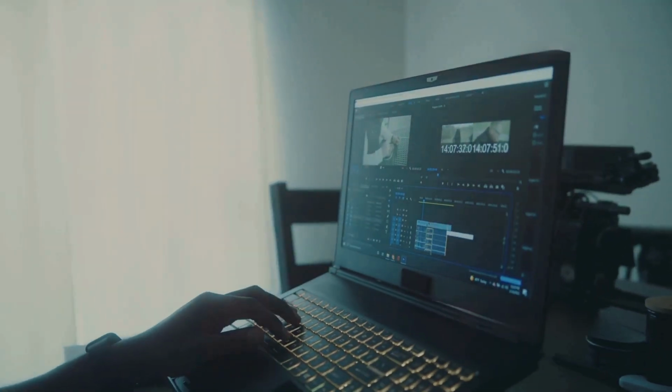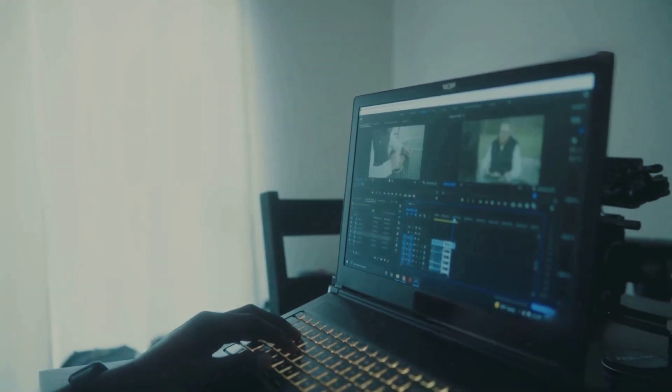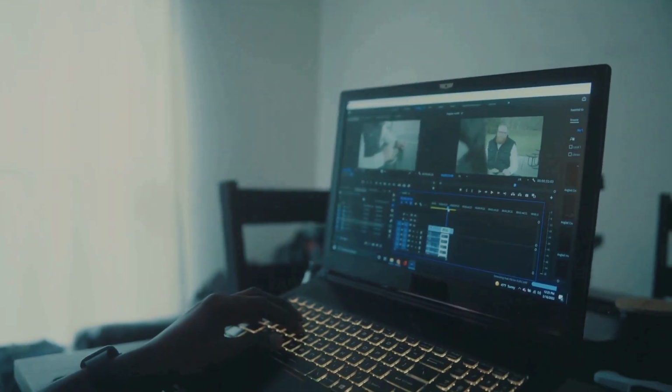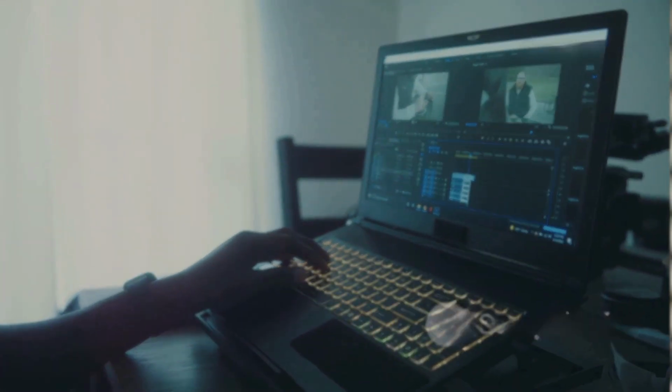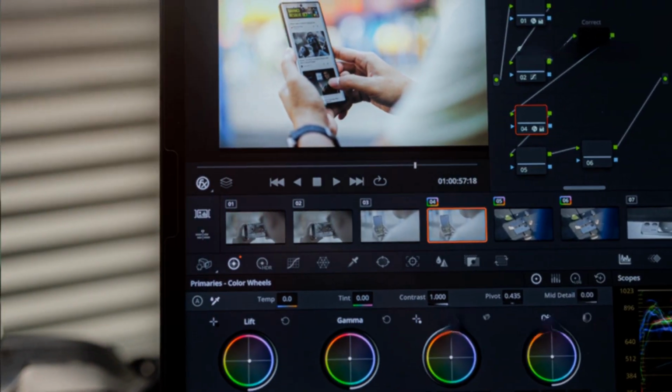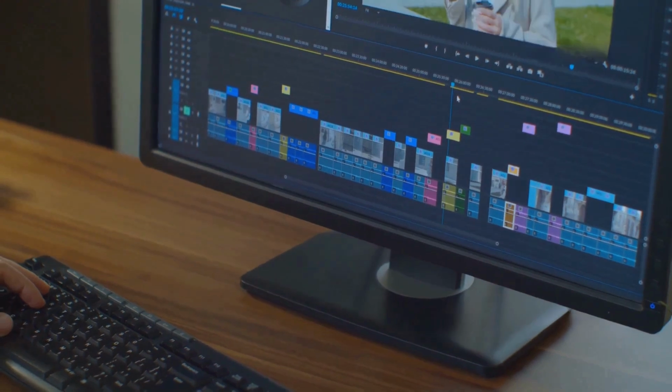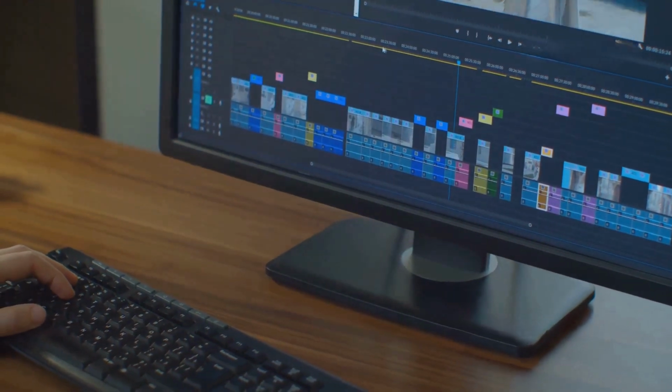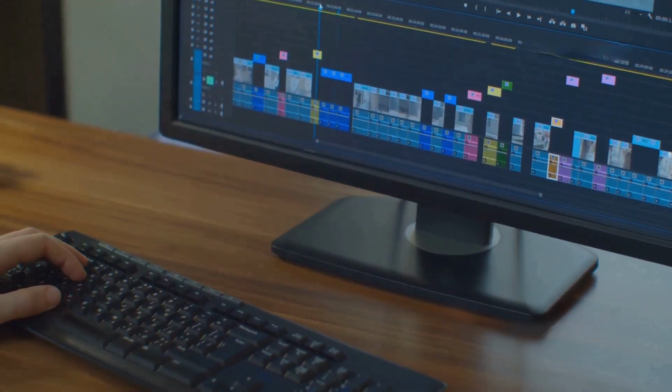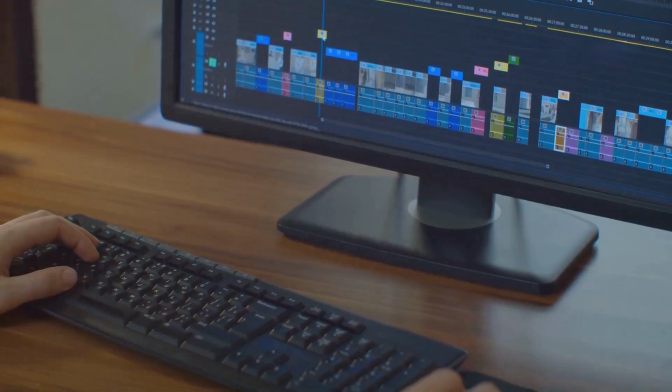Open your software and look for a button that says New Project or something similar. This button is your gateway to a new world of possibilities. Clicking it will open up a new canvas for you to start working on. Click it, and you'll be prompted to name your project and choose some basic settings. Naming your project is important for keeping your work organized. Choose a name that reflects the content or theme of your video.